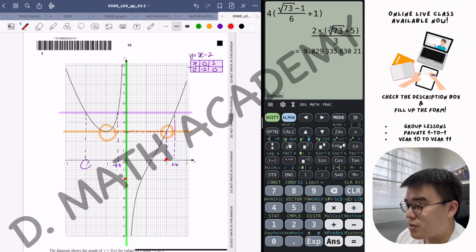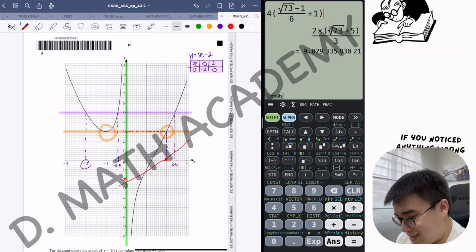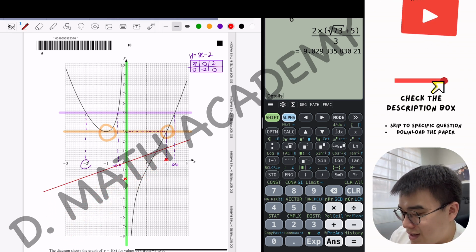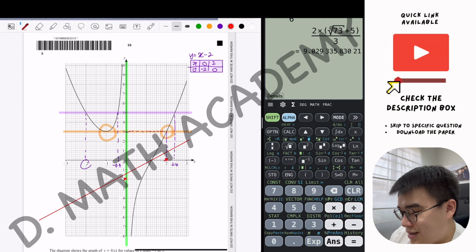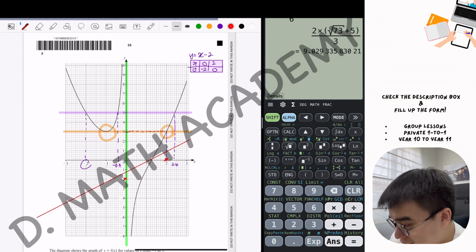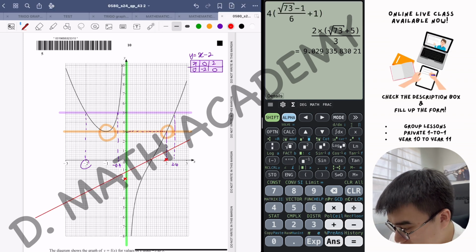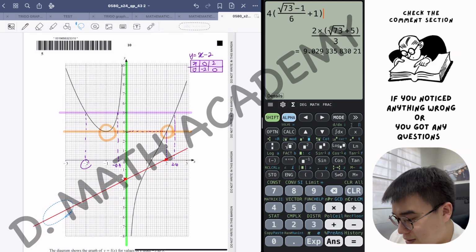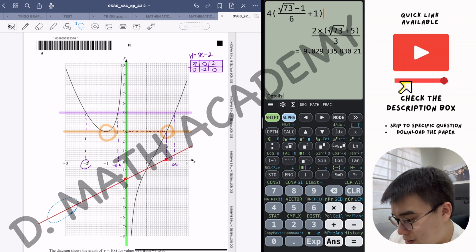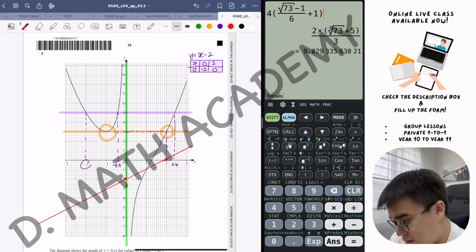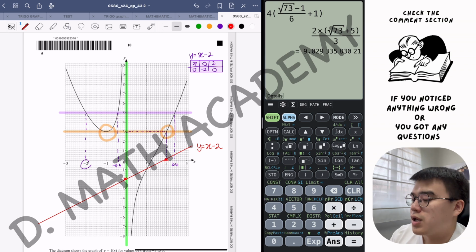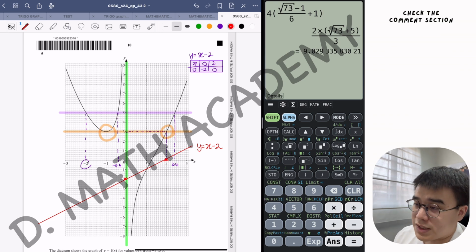oh no, this application doesn't have a ruler. Oh, shoot. How am I going to join these 2 points then? I'm assuming something like this. Let me drag and see if it connects the 2 dots. Not quite, but I think it gets the job done. So this is the y equals x minus 2 line. This red line is part of the answer.